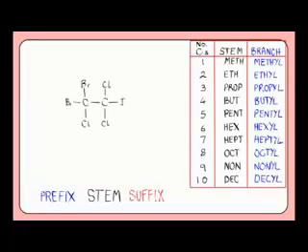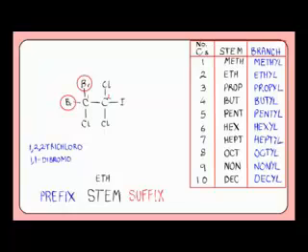Finally, we'll end with this complicated one. It has a 2-carbon chain, so the stem is eth. Let's work through the groups. There are 2 chlorines on position 2 and 1 on position 1. Because there are 3 chlorines altogether, we say trichloro. And stating the positions of each, we say 1, 2, 2 trichloro. Note how the commas separate the digits. Then we have 2 bromines on position 1, so that becomes 1, 1 dibromo, and an iodine on position 2.